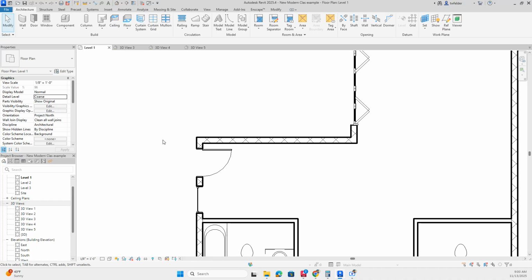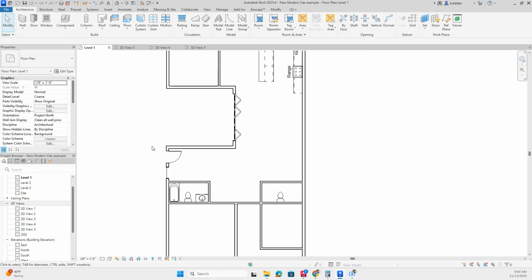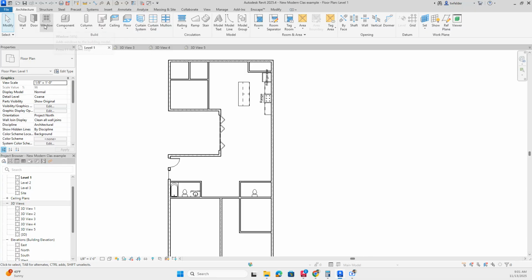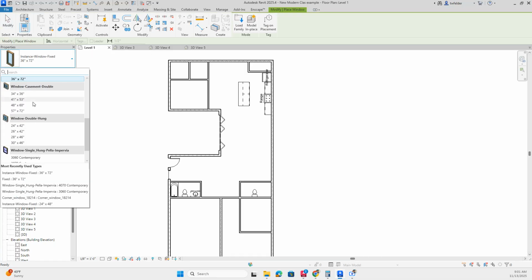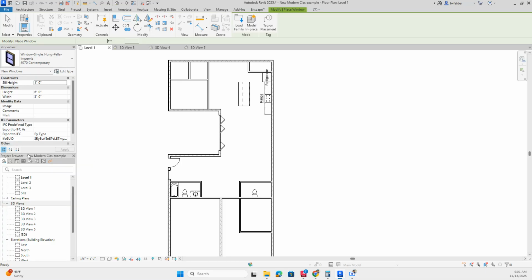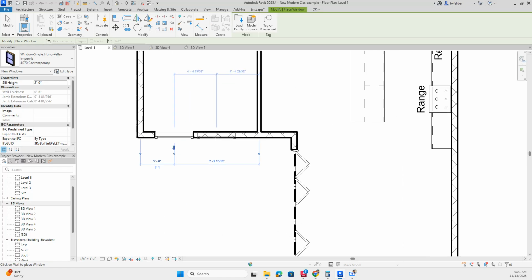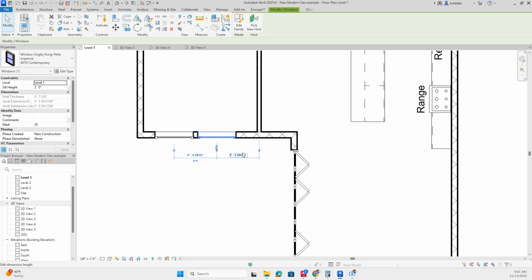When we look at our doors, every door is going to have a sill height, which is going to be 0 for our doors, but for our windows, it will have something different. I also put a different type of window in here, a Pella window that I got from offline, and I'll just put it in here to show you what that one looks like.